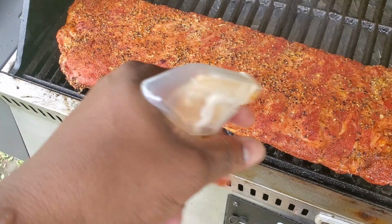All right, guys, we're going to let our chicken wings just soak up in here. Oh man, now this is a mixture of basically salt, pepper, and a ton of seasoning. We got it going on up in there. So we're just going to infuse that flavor in there. Then we're going to take it out and season it with some salt and pepper, or we're going to put some of the Louisiana Tony on there.